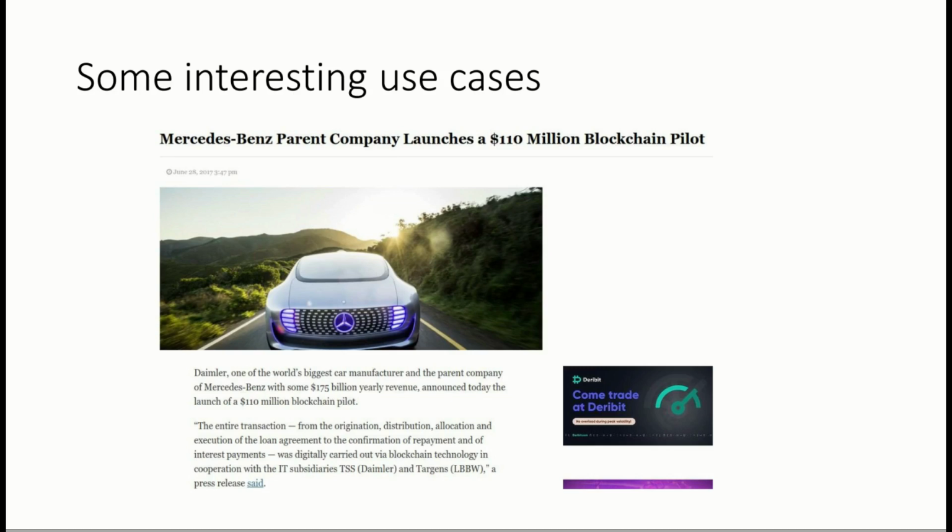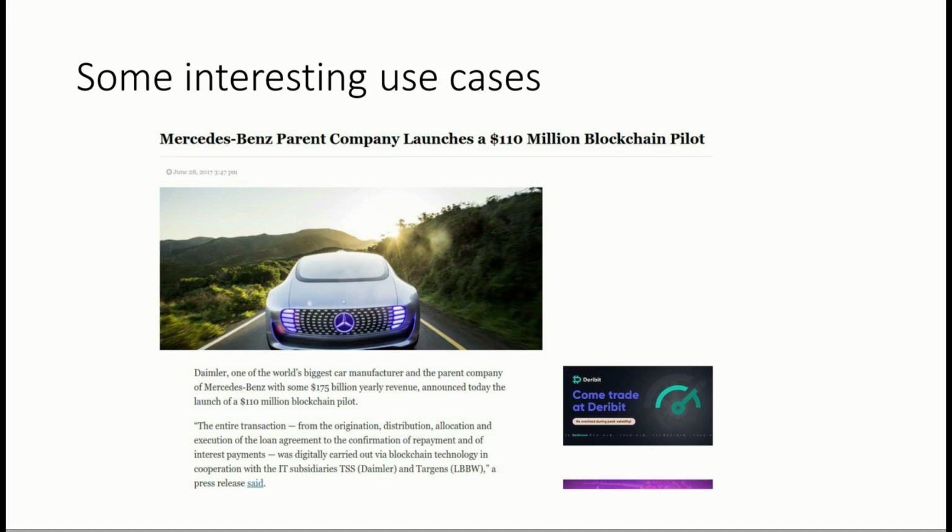So all this started with Mercedes-Benz investing, you can see here, over $110 million on blockchain pilot projects. And this, again, I think just speaks to the future of the technology. 110 million US dollars is far more money than most organizations budget for all their IT expenditures. Mercedes is going to spend this amount of money, and at the end of this, they're not even going to have anything in production they can point to. They've committed to spending 110 million US dollars just on pilot projects, just to explore the potential.